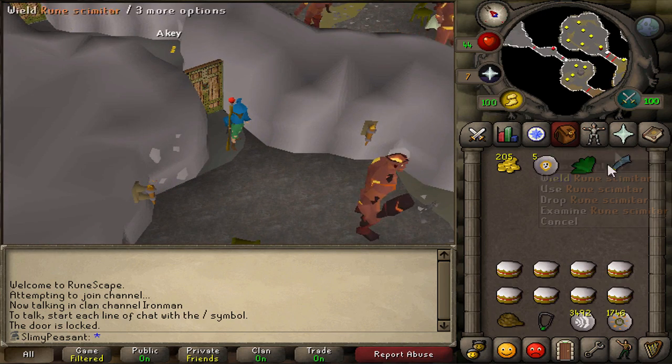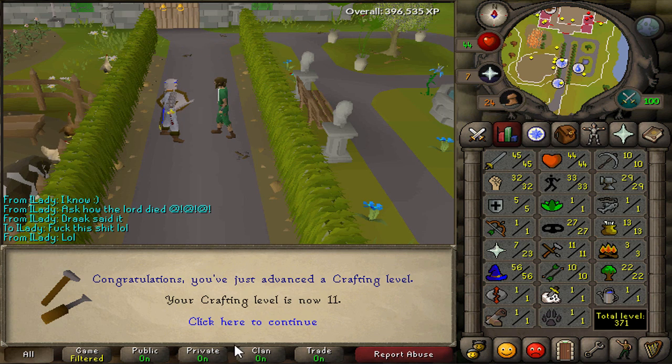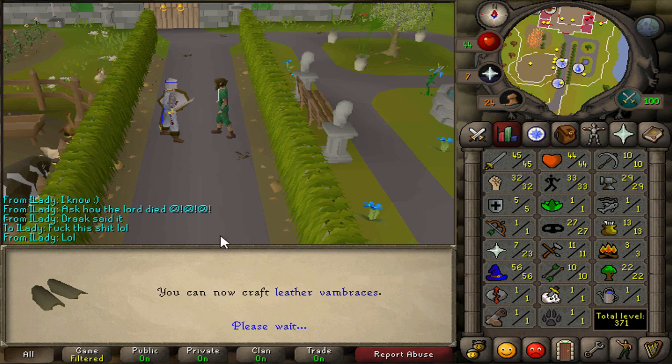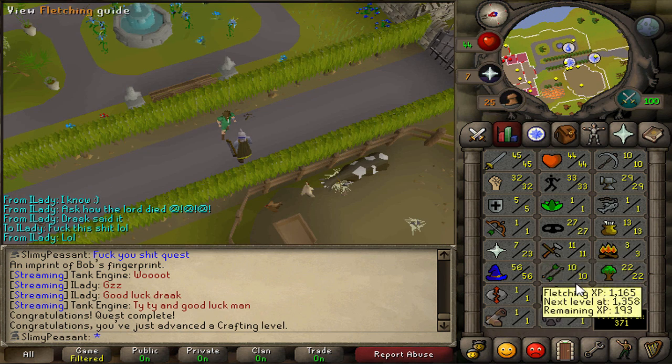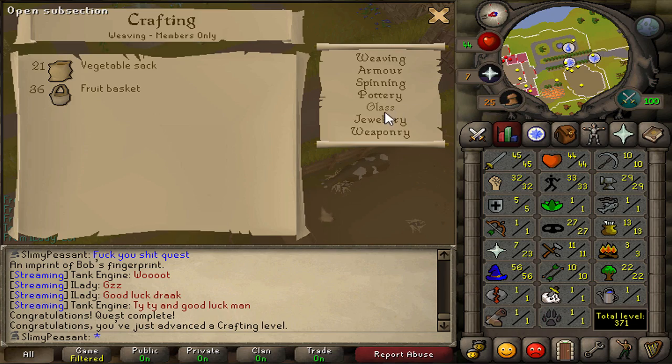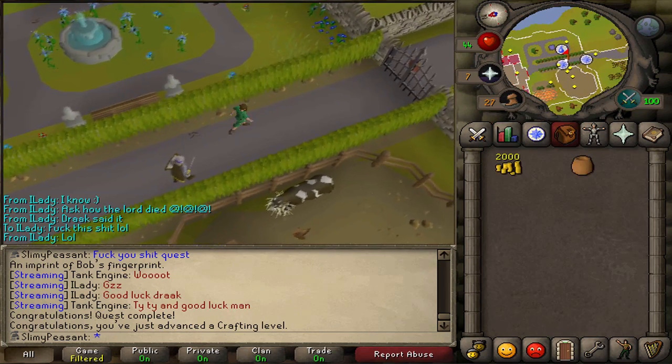Rune Scimitar. Whoop. 3 quest points, 2k coins, and the much loved crafting XP. So that takes me up to 11, which means I can now start spinning flax, which is the next thing I'm going to do because I want to get to level 27 so I can start emerald rings for the Ring of Dueling. So, yeah, nice, nice.